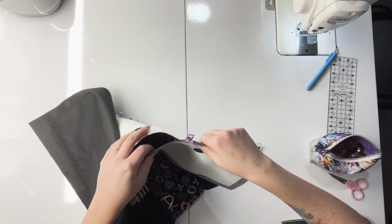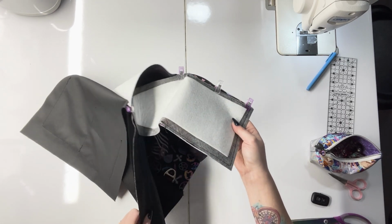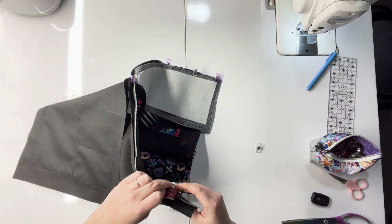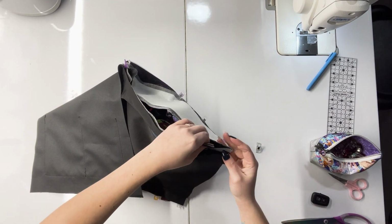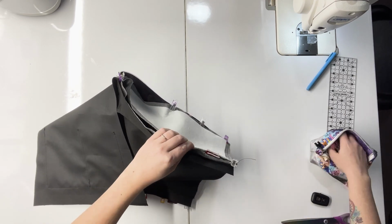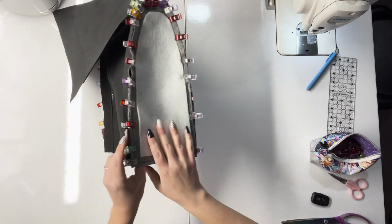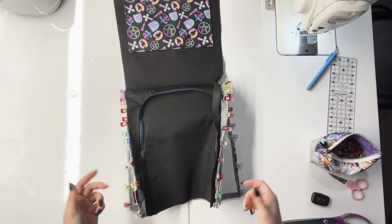On this side, I'm just doing the same thing. I'm attaching the center, going over to the bottom and attaching this to the exterior only, making sure you're bending the lining out of your way and you're folding your D-rings to go inward away from the seam. And I'm just going to clip the rest of this into place. All right, perfect. Once you have that set, you're going to have your 2 side panels clipped onto your exterior.